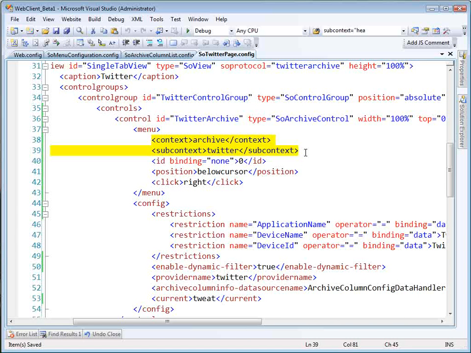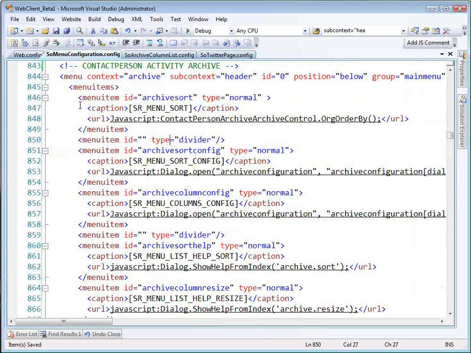some content in the SO menu configuration.config file. Now I've already copied this into our custom path folder, the 6Web 3385 folder, and I'm scrolled down here to line 843 because I want to show you the contact person activity archive context menu.